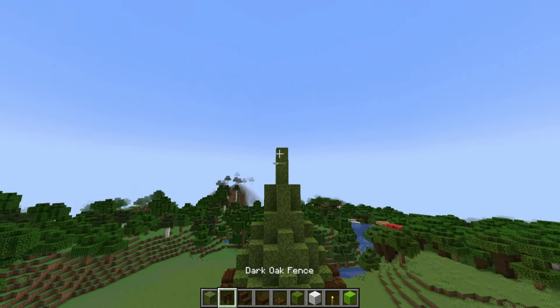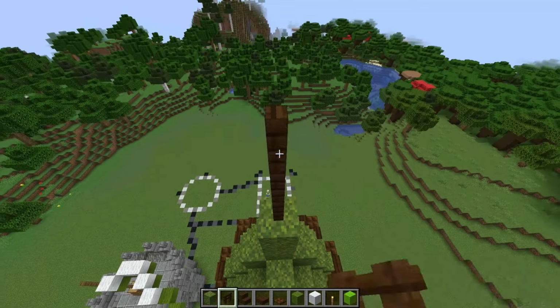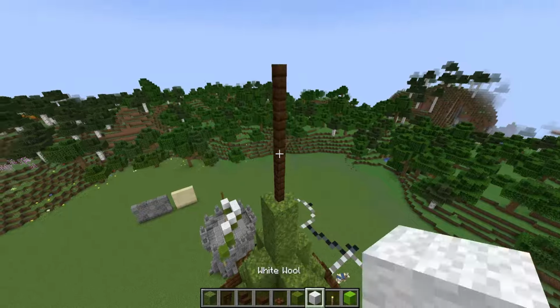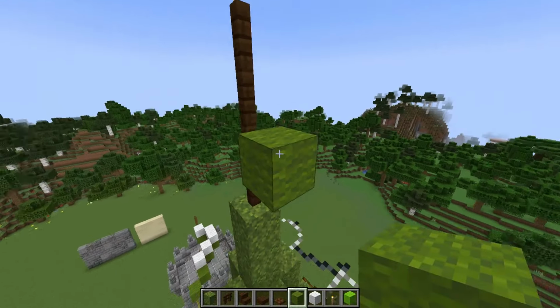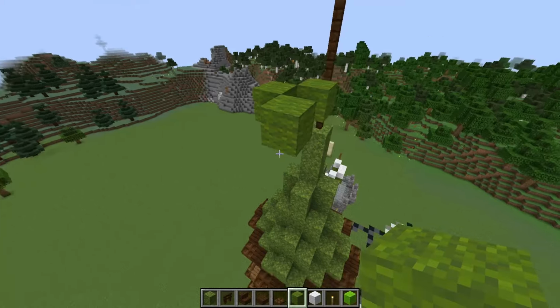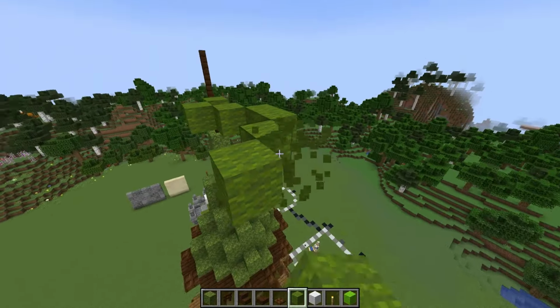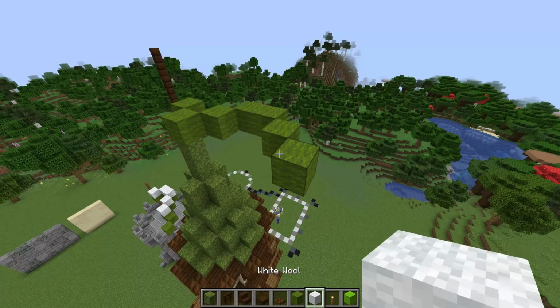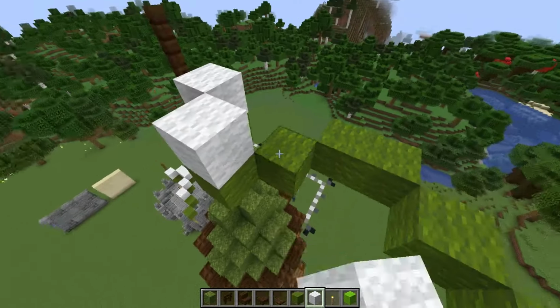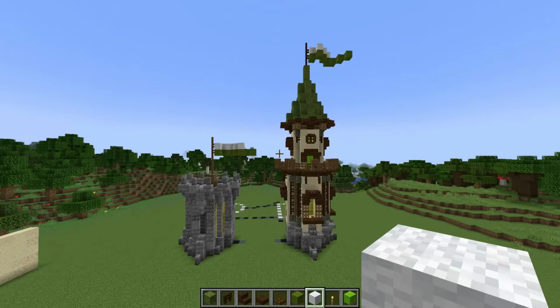Now let's add in a flag. So I'm going to grab some dark oak fences and add 4 going up. Then I'll start with some dark green for the base of my flag, and let's just create a natural curving shape. I've come 7 blocks along for this green section, and then I'll just go 4 blocks along for the white. And here's how the castle is looking now.